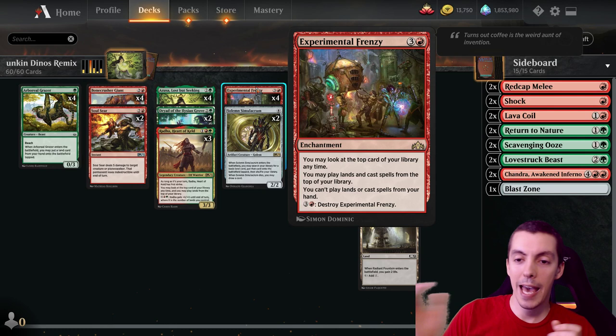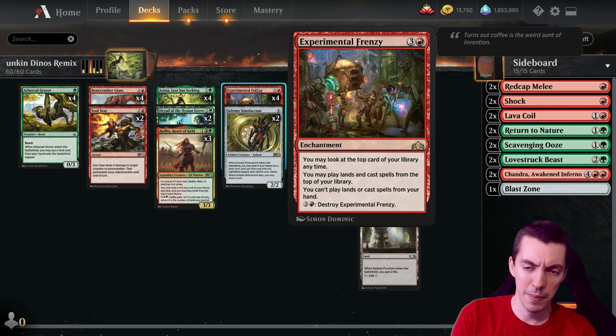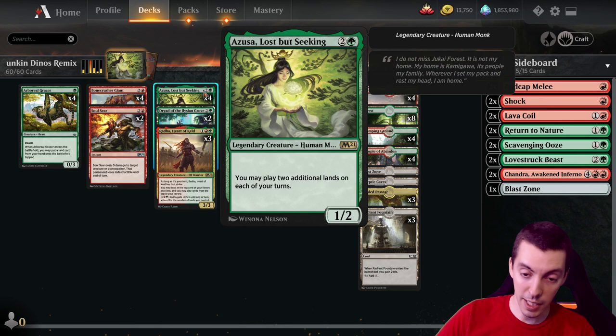Super fun deck. Of course, Frenzy is usually played in mono red decks as a top-end curve card, where you top out on it and you play Steam Cannon, and so on. But that's not as fun as just playing extra lands, right? So Swordtooth played extra lands. And now we have, thanks to Core Set 2021, Azusa, Lost but Seeking to play two extra lands.